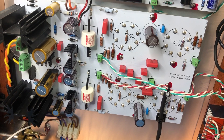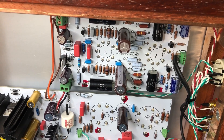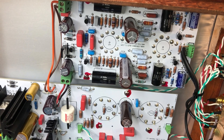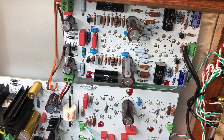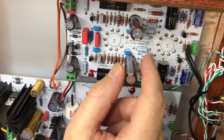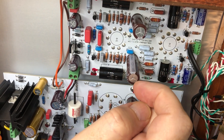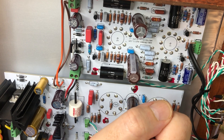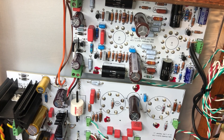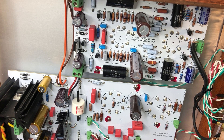If we just have a little look up here, we come to the phono board. And again, that really looks like it's the real deal — it's his board. Aretha/Ella Phono Board, version one. And we can see that it's got high quality components on it. That is just really, really fantastic.